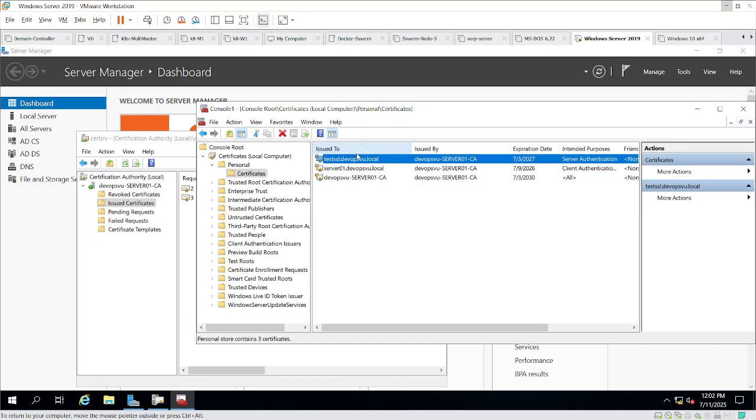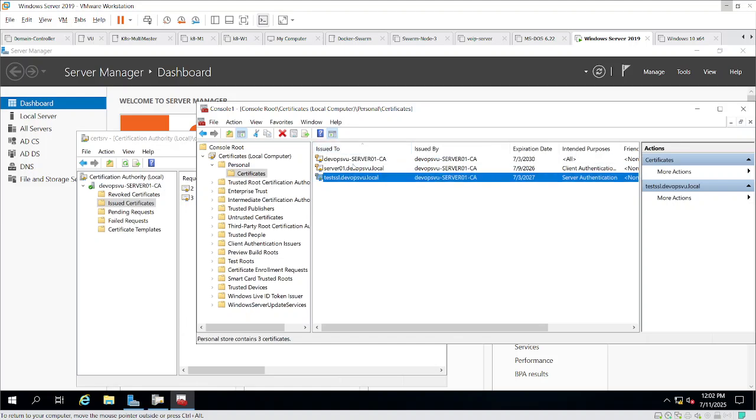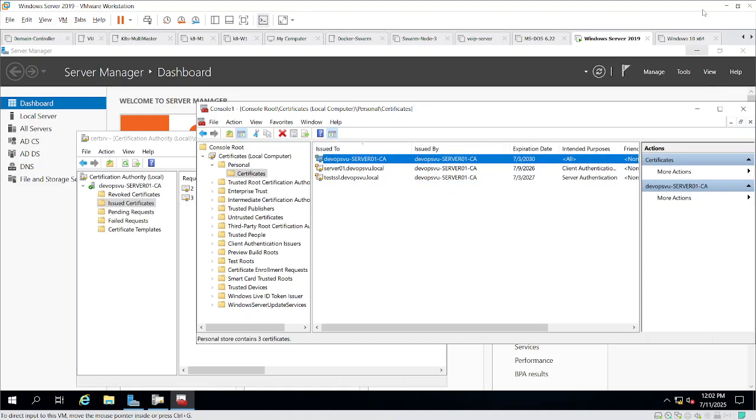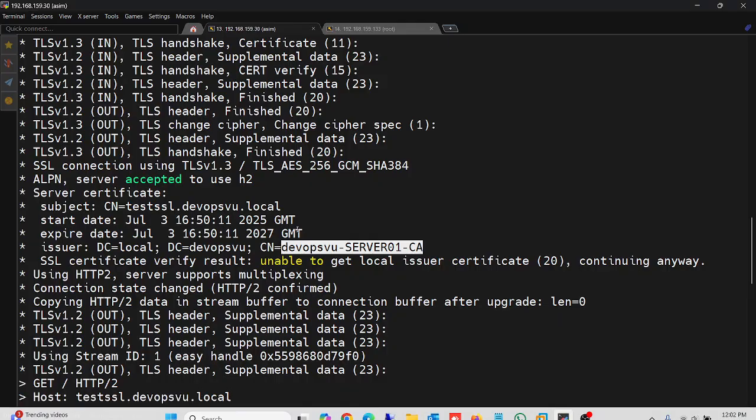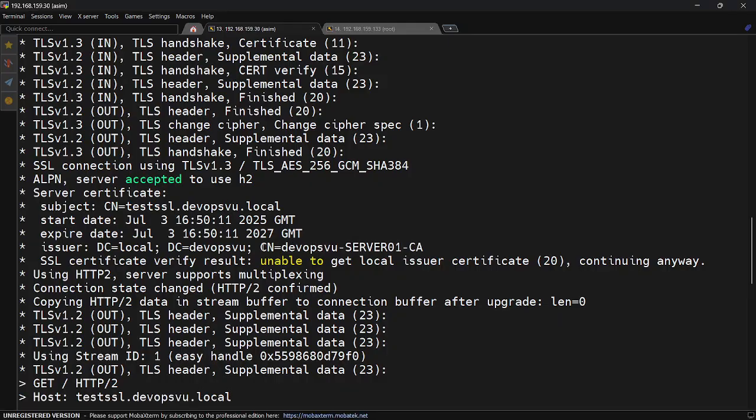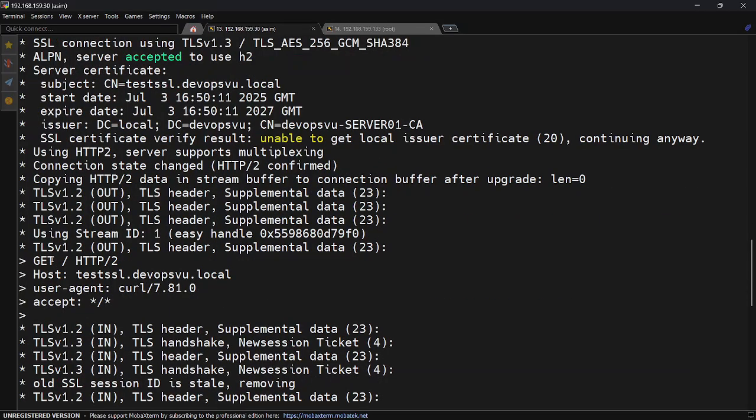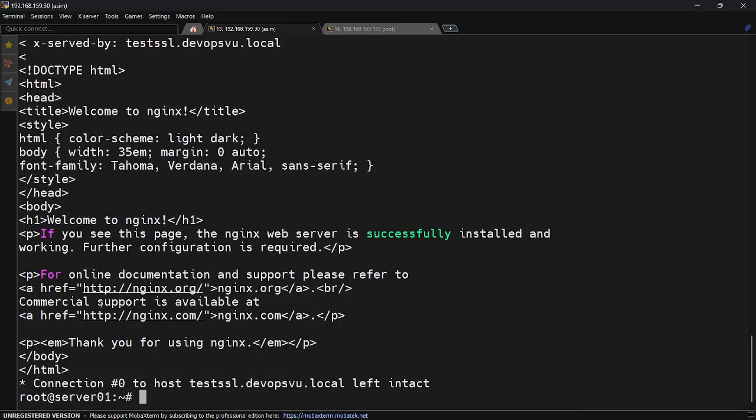This is our certificate authority. This issuer issued the certificate, but this issuer is not recognizable by this Linux machine or container from wherever you are trying to do the curl. Okay, and then what happened? The certificate is accepted, everything is done, and we can reach this API or some web service, whatever it is.